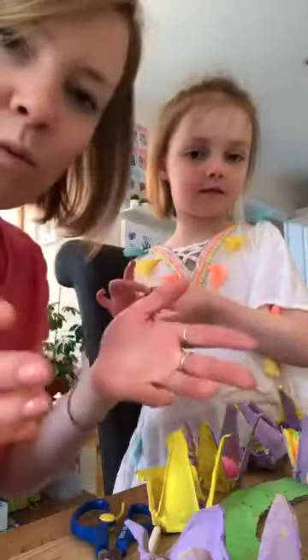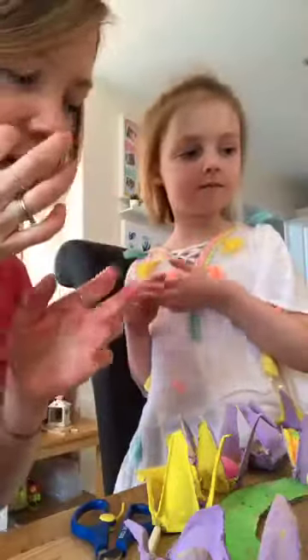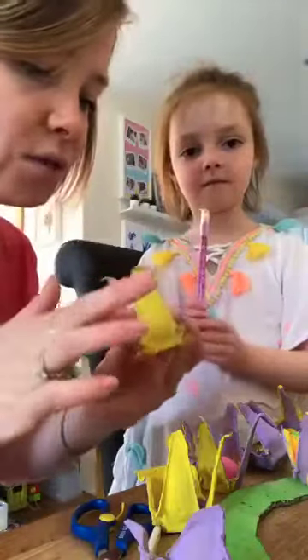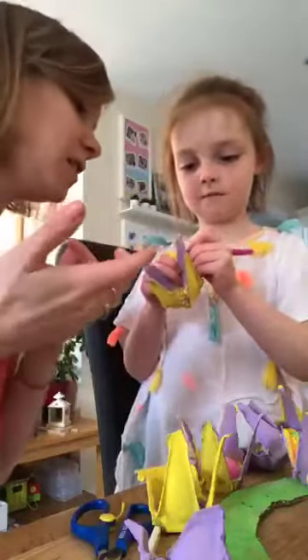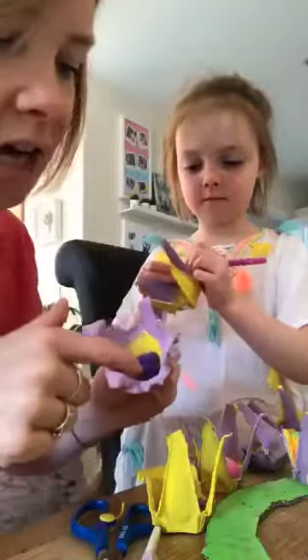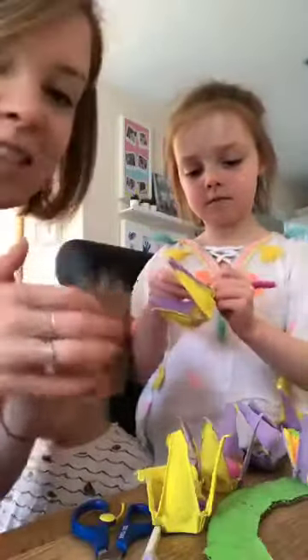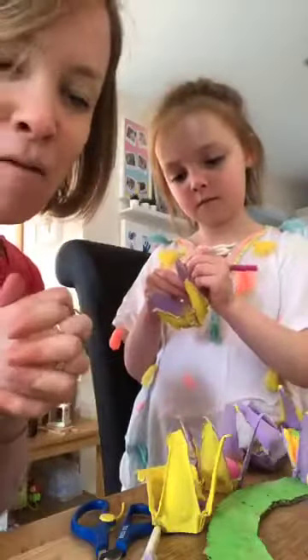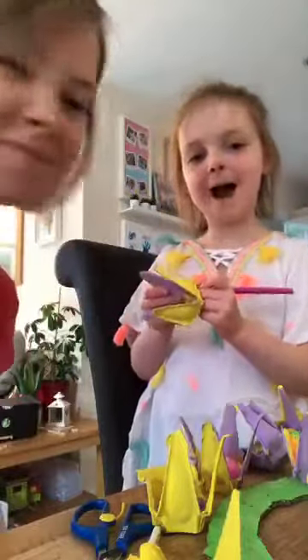So we're going to carry on and stick our flowers all the way around, and we'll be sure to show you the finished article later. We'd really love to see what you guys have made — have a go, dig out some egg boxes. You can use any kind of paint, or felt tips, or glue and tissue paper for a paper mache collage effect. You could also cut out flowers from card and stick them around the edge. Evie is going to add some detail with felt tip. In the middle, pom-poms work really nicely, but sequins, glitter, and buttons would all work well too. It really is a whole family project, so we'd love to see photos of your families getting involved. Good luck everyone — bye-bye!